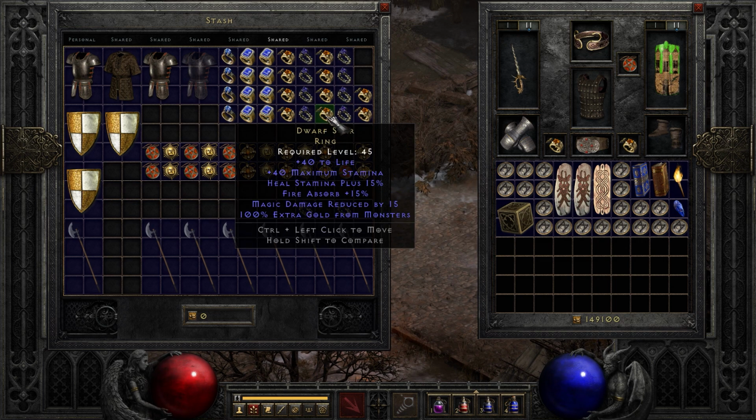Next up, we have actually another one of my favorite items in the game, the Dwarf Star, and that is because of the fire absorb, basically. If you have enough fire resistance, you can wear one of these rings, or maybe 2, and basically turn fire damage into healing. A lot of the elemental damage that you'll experience in the game that harms your character is either fire or lightning. So if you have fire absorb that heals you, that's a good thing. Also 100% extra gold find, for farming gambling gold.